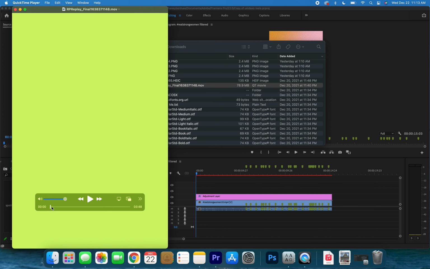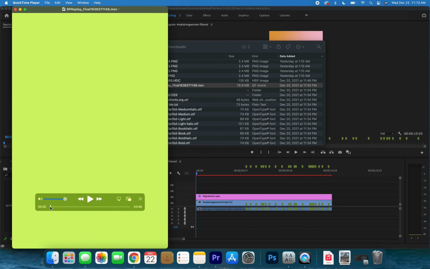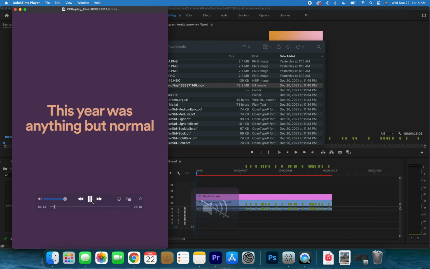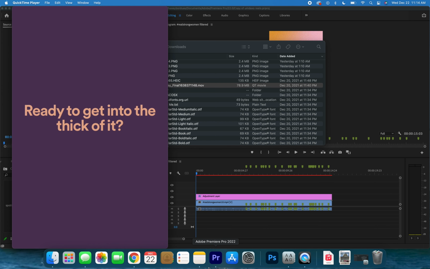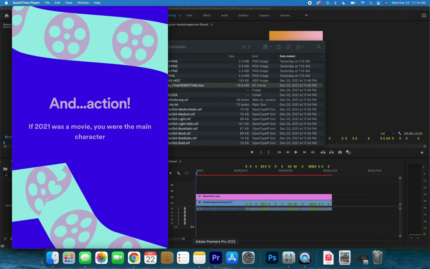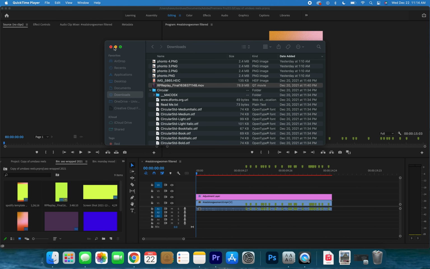I did this when my Wrapped came out. I don't know if it's still available to view, but if you can, I would go screen record your own Wrapped. I did screen record my personal Spotify Wrapped when it came out, because I just like to have it, because I love Spotify Wrapped. And I use that as a template for my template. So everything is a step. All the layers are a step.